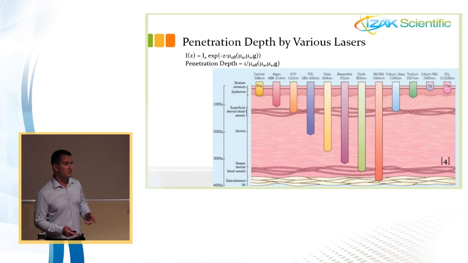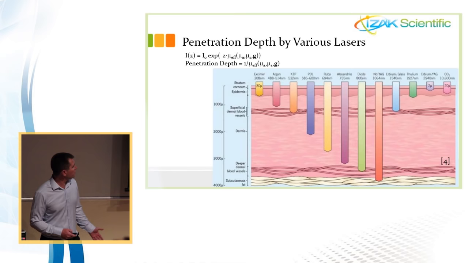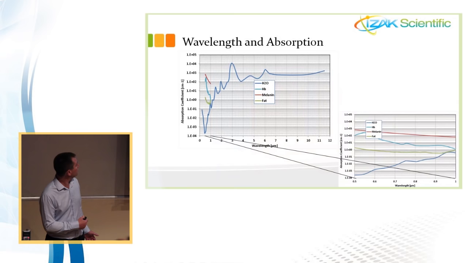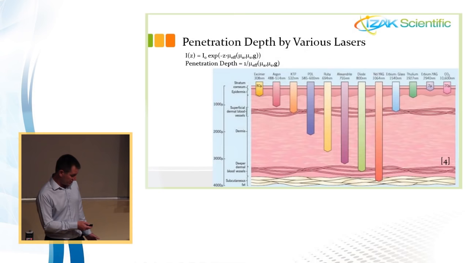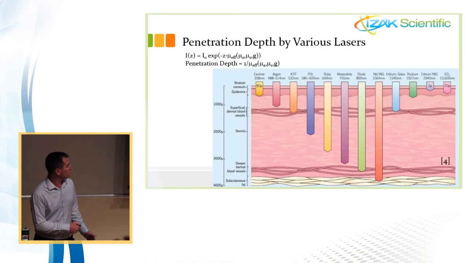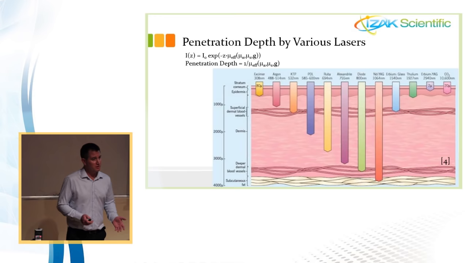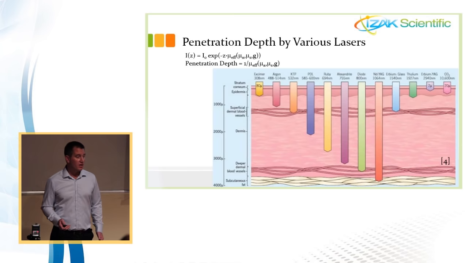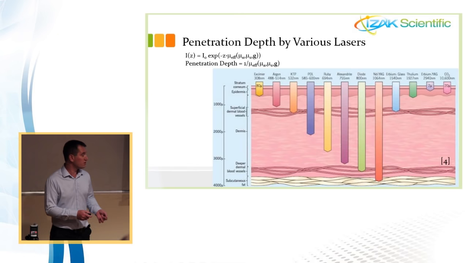Here is a list of commercially available lasers. And you can see, if we take from the first slide the peak around 2.9, the laser that is the most suitable for this is Holmium, with a very short penetration depth of a few microns. It's very good because it's superficial, but on the other side, if you want to use it for surgical application and there is bleeding, with this laser we cannot do hemostasis. So we need to take this laser out and put in some coagulation device to coagulate the tissue, and it's not so comfortable.